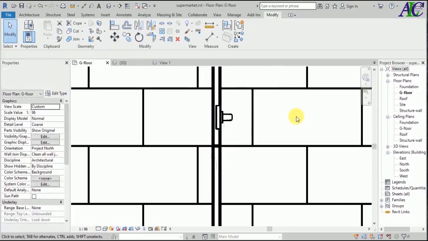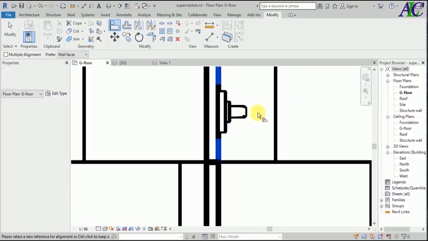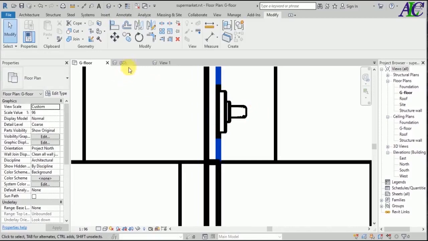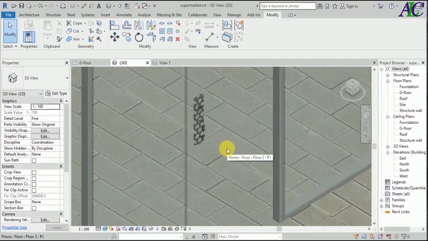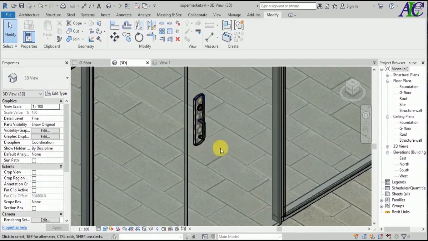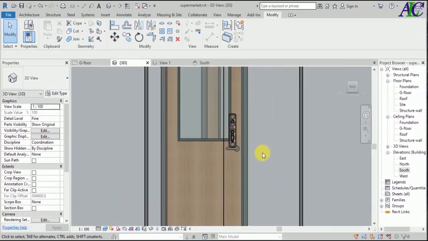Okay, again let's click to make a line. Okay, so let's see in 3D. This is the handle like this, to open the door and close the door.